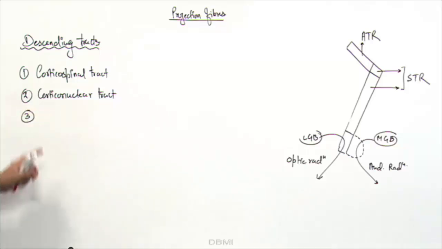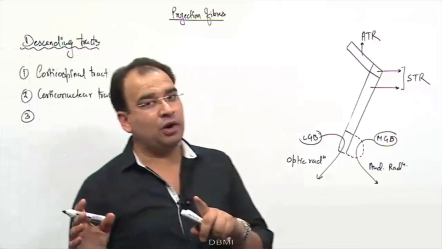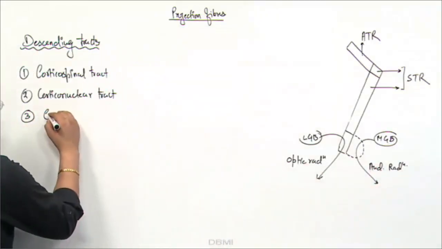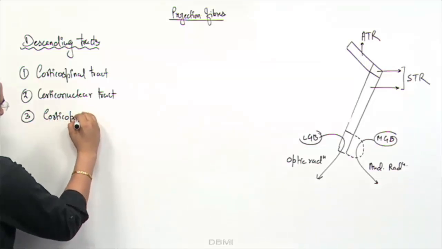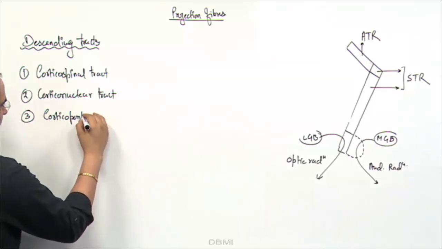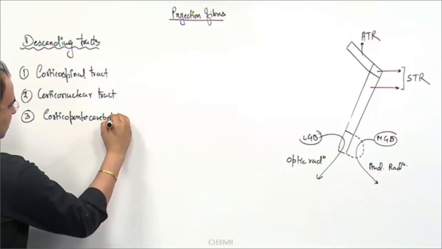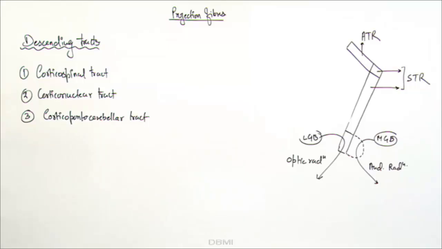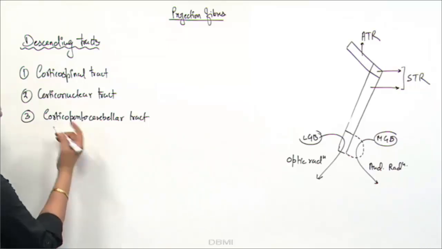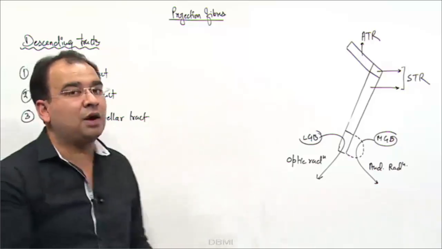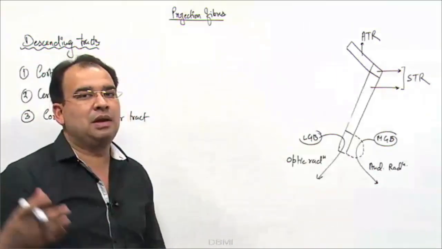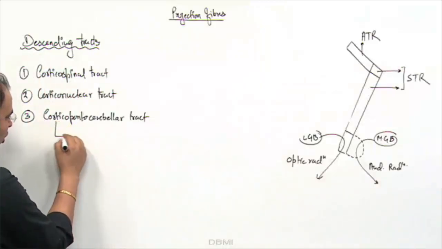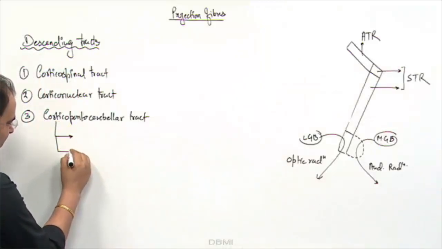And if you remember, we said there is a copy of the corticospinal tract which goes to the cerebellum, called corticopontocerebellar. Corticopontocerebellar is a vague term. It can be from any part of the cortex. It can be frontopontocerebellar, parietopontocerebellar, temporopontocerebellar. So we have different types of corticopontocerebellar tracts.